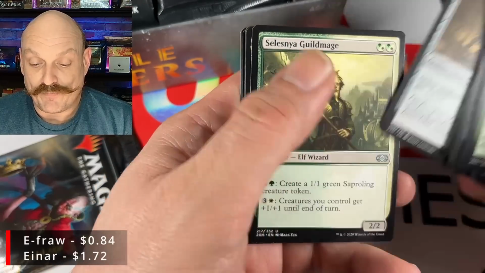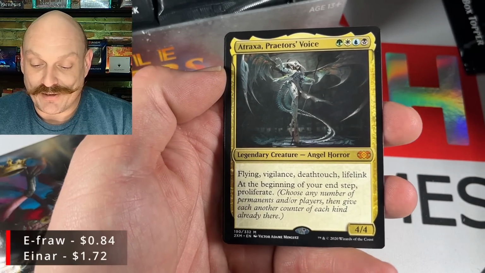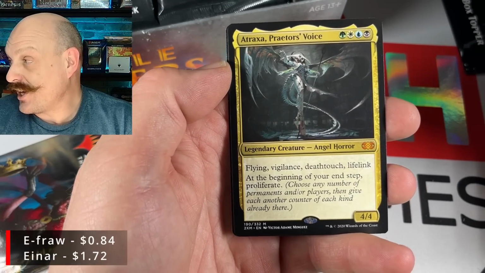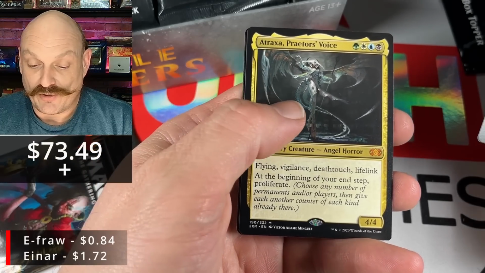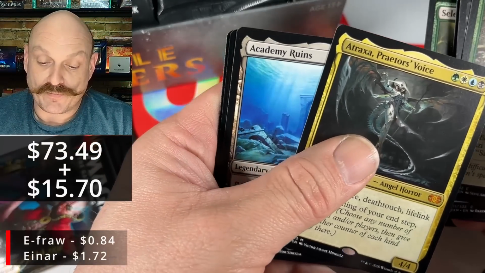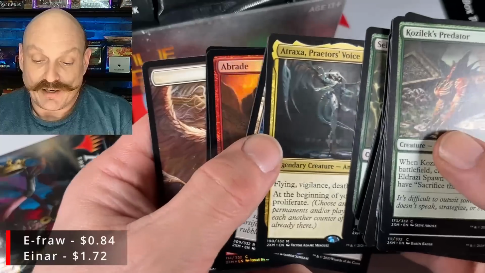Chief of the Foundry, Gilpage. Oh yeah. Okay. Dang. All right. Atraxa, very nice. Yes, that's a huge hit. Very nice. It makes me feel good. It's not a repack box. Evan number two. Into an Academy Ruins. Academy Ruins. Into a breed. Cards that start with A.